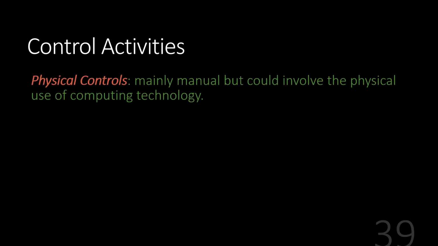So the control activities that you can put in place include physical controls. These could be simple locks on the door to keep people out of the computer environment. You can use these little wires that you can attach to your laptops and wrap them around a bar and keep people from walking off with your laptop or sound the alarm if they try and rip it out.